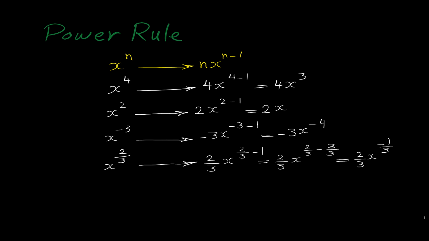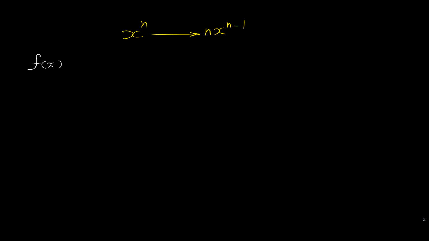Suppose f of x is 1 over x to the power of 2. To find the derivative of 1 over x to the 2, we cannot use power rule right away because x to the 2 is in denominator. And in the power rule, x or variable should be in numerator. We have to have x with a power, not a fraction in this form. But we can rewrite 1 over x squared in the form of x to the negative 2. Now we can use power rule to find the derivative of f of x.